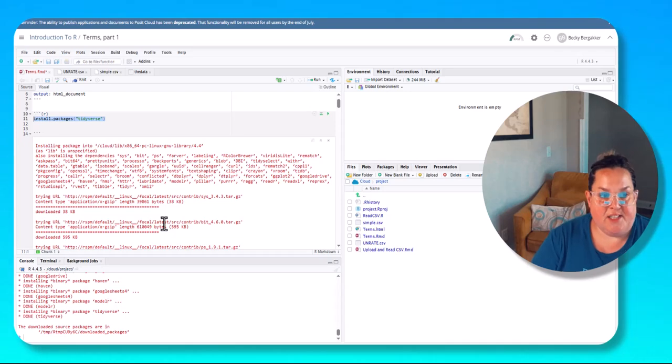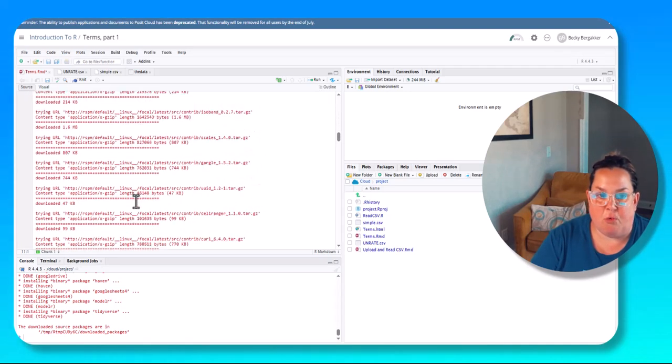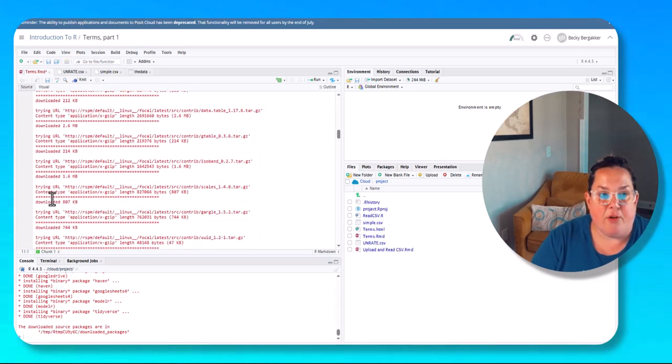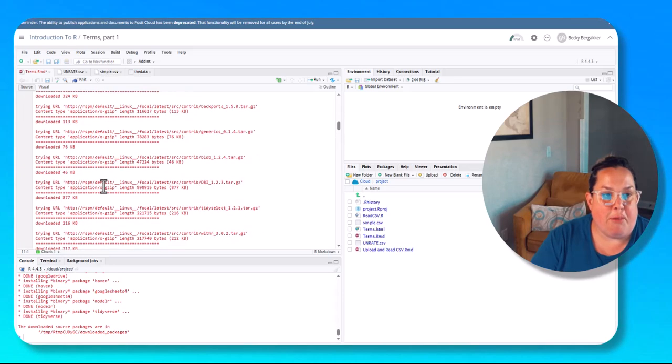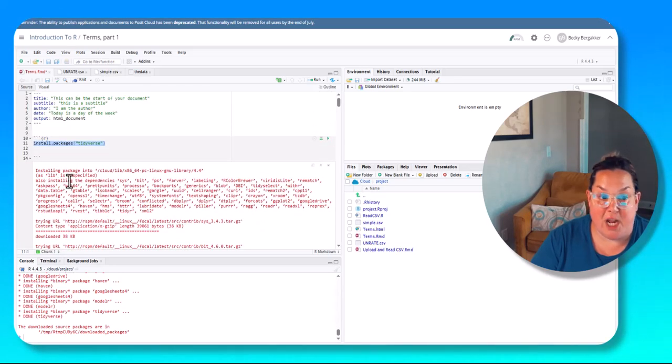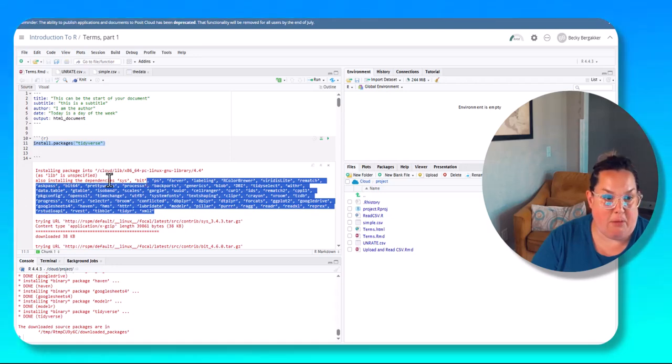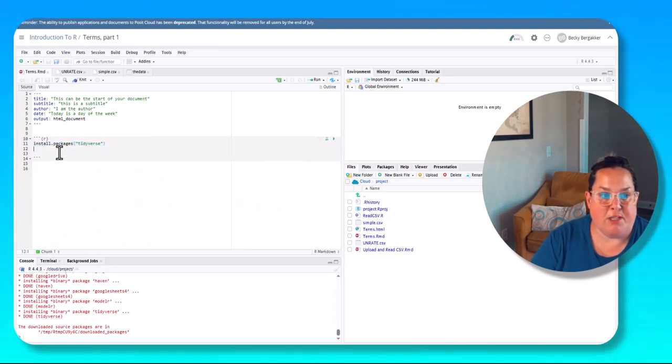So it says it's installed. There's a bunch of red, which don't worry about. It's just telling you basically everything that's included. And if you remember, I said that I'm installing the Tidyverse package, and that actually contains all of these libraries. So there's a bunch of different options within the Tidyverse package, which is why I like to use it, because I only usually have to use that one. So I'm going to clear that out because I don't like seeing red. It makes me nervous.